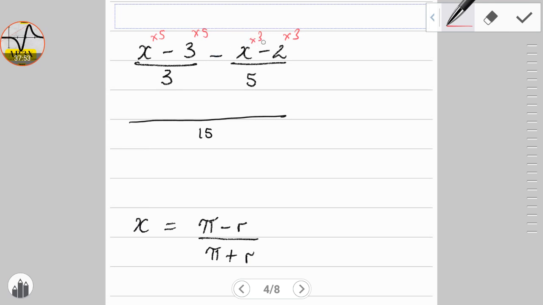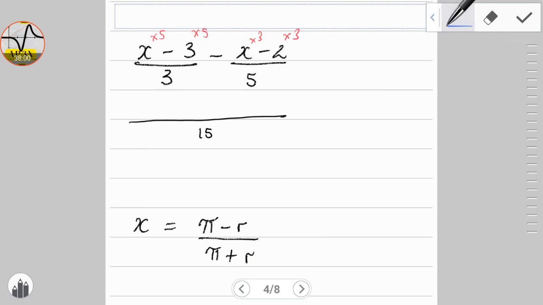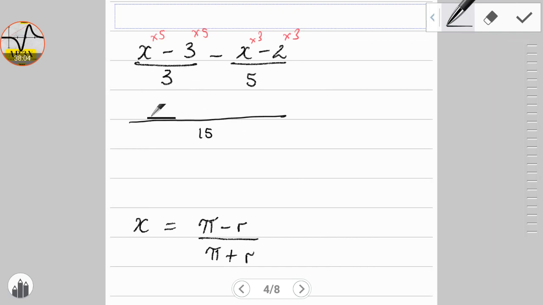So they tend to just multiply by 3 as opposed to multiplying by minus 3. What I do recommend though is that once you do the division here, so once you say 3 into 15, I recommend that you write the answer at the bottom of the line here and bring down the denominator here. That's 5x minus 3.